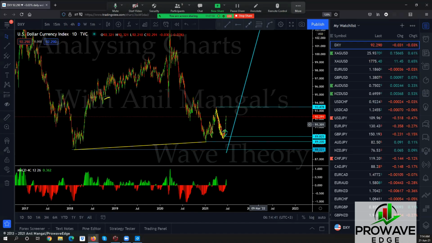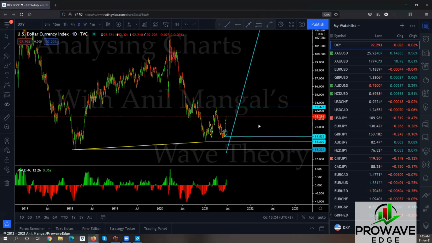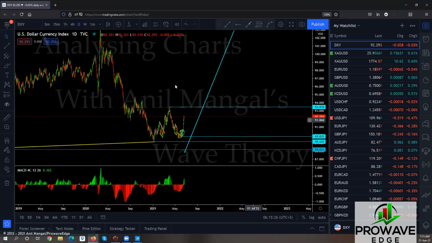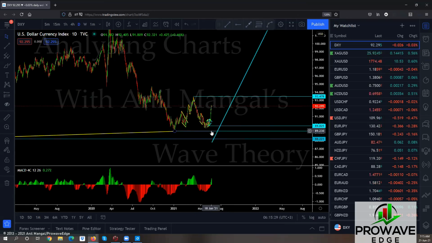Go back and ask my traders what I was telling them when this was happening. That is not an impulsive move to the upside. This would be the corrective structure eventually. And it turned out that it is the corrective structure. Now, if you understand and you see the patterns in there, you know exactly what I'm talking about. If you don't understand, you're like, what the hell is he talking about? So what is happening here? Two things. It's either making a bigger correction, drops, and then goes back up, or we're trying to go back up with a deep correction like this, which is strange. When you see a deep correction like that and a strong move like this happening, this can't be all the correction, that is for sure.